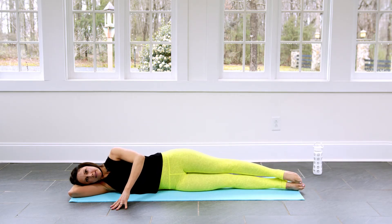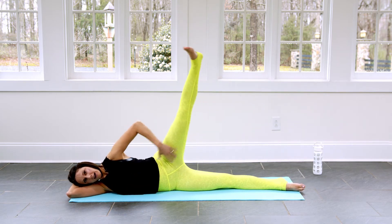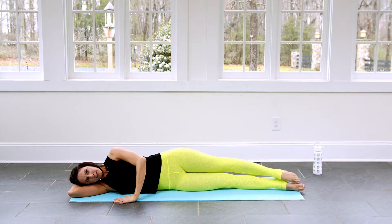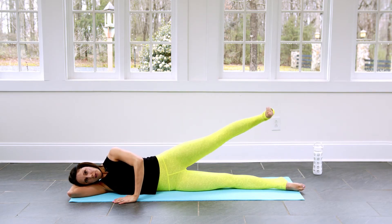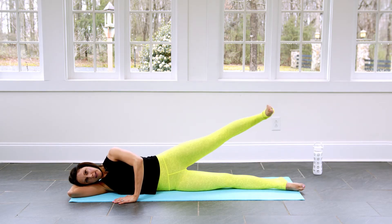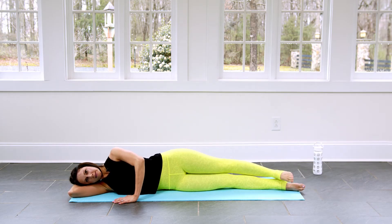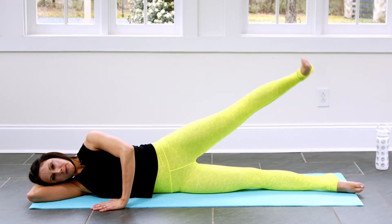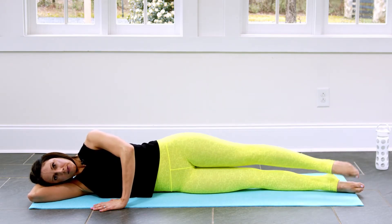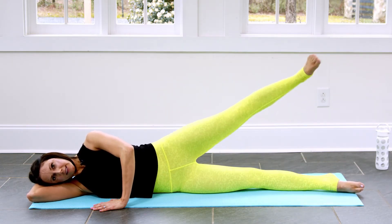You're going to bring the legs to meet. We're going to point to lift the top leg — not too high — and you're not letting it turn out. You're staying nice and strong here, and lowering it back down. We're going to lift — point to lift — and I want you to flex the foot to lower. And we're breathing. Nice and strong. For three more. And two. I always say I should do these every single day.